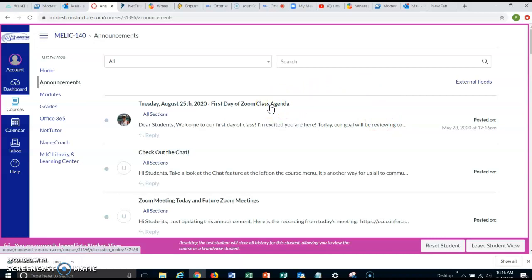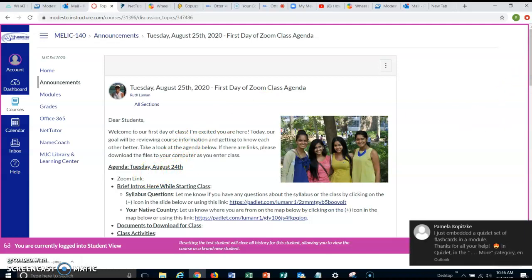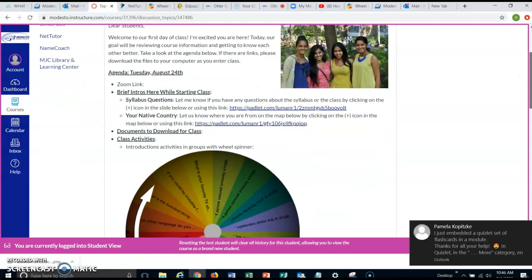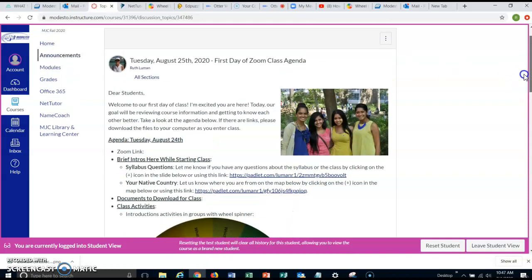The announcements will typically include announcements for upcoming class sessions, an agenda for the class, a Zoom link for our in-class meetings, agenda items, documents to download for our class meetings, and other class activities. So be checking out the announcements.